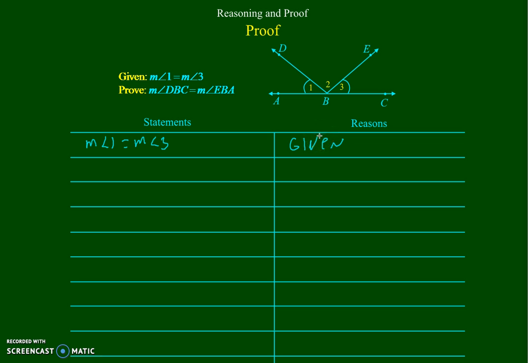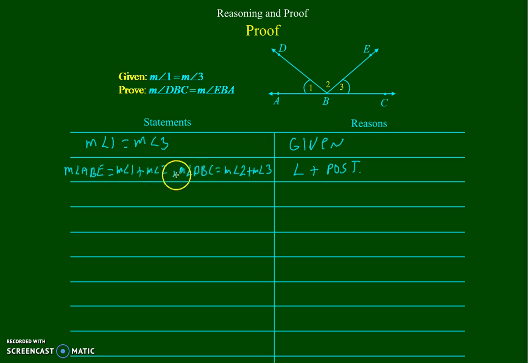Now, the path I wanted to take through this is I wanted to say, well, since angle ABE is made up of 1 and 2, and DBC is made up of 3 and 2, that somehow I can merge those together. Well, I need to make those statements. But before I make that statement, what tells me that angle ABE is equal to angle 1 plus angle 2? Well, if you remember, that was the angle addition postulate, one of our reasons. Because I knew the angle addition postulate, that angle 1 plus angle 2 equals the measure of angle ABE, that's what allows me to make that statement. Also, I know that the measure of angle 2 plus the measure of angle 3 equals the measure of DBC. Again, angle addition postulate. So that's the statement I'm going to write next. And there we have it. The measure of angle ABE equals the measure of angle 1 plus the measure of angle 2.